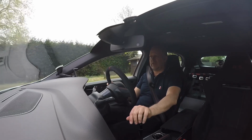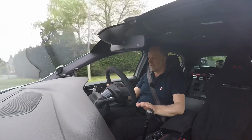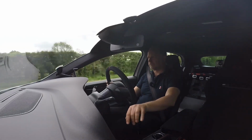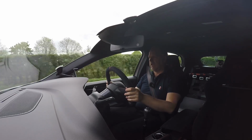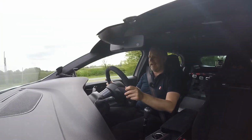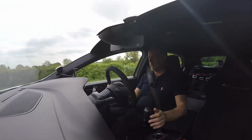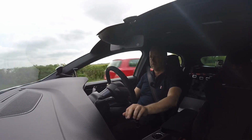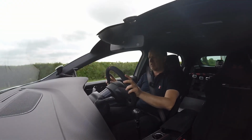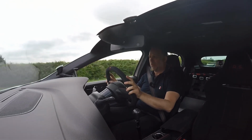And then Renault were doing also some really good promotions, and you could pick one of these up new at the time for just over 40k, and suddenly at that value, that's unbelievable value. And because they're so limited in number, you just think, do you know what, I don't think these will ever lose value. I genuinely don't think they'll ever lose value. Because they're too limited, they're too special. And the owner says when he goes to track days, people are just drawn to it because they're just not seen, and people want to go out in it to show people what a four-wheel drive car can do.